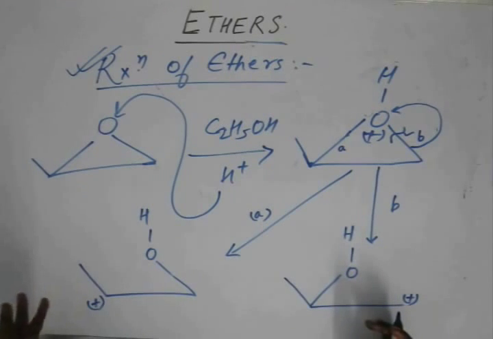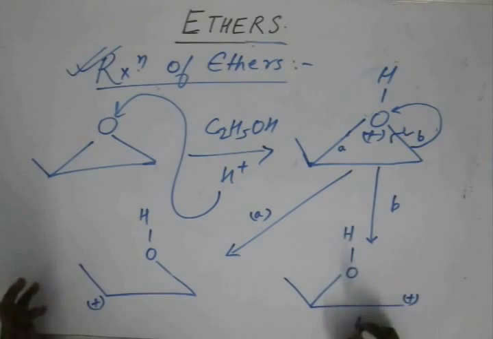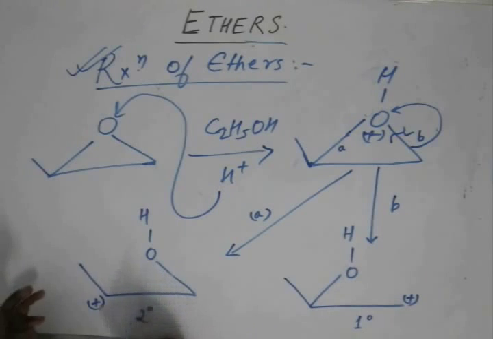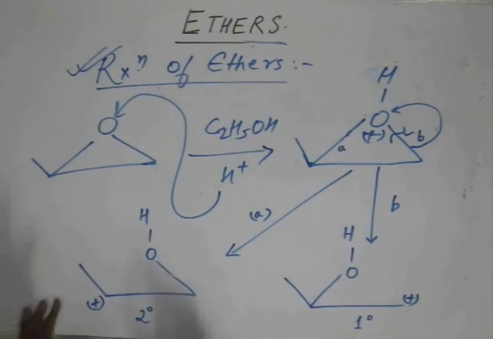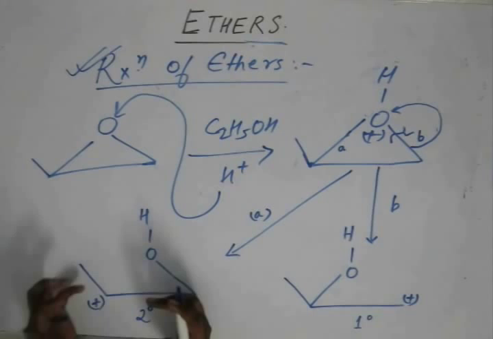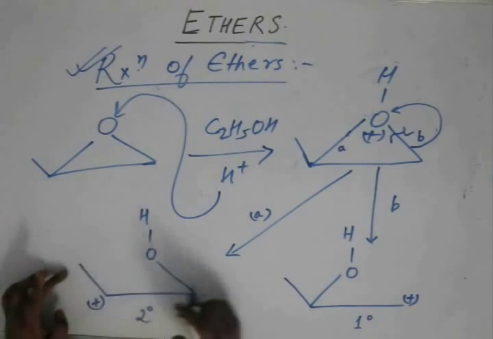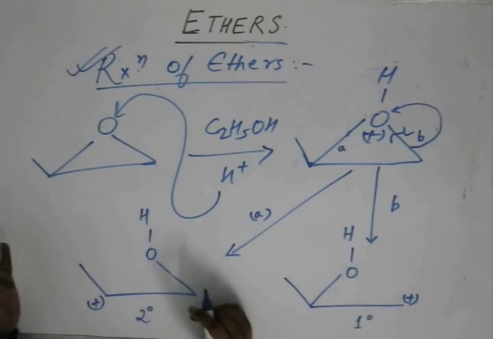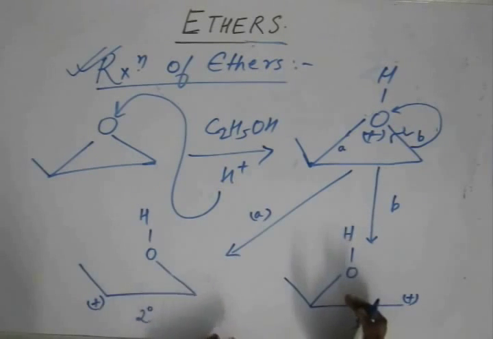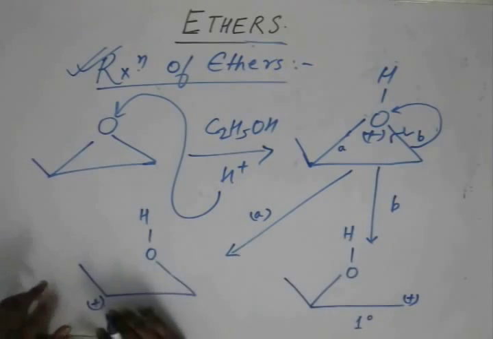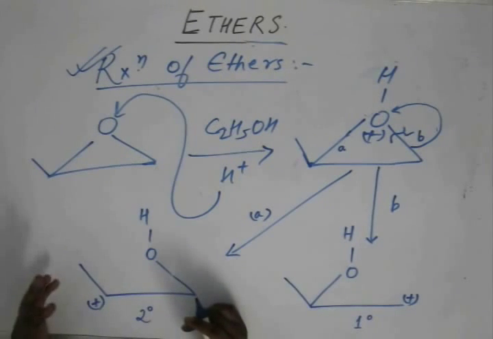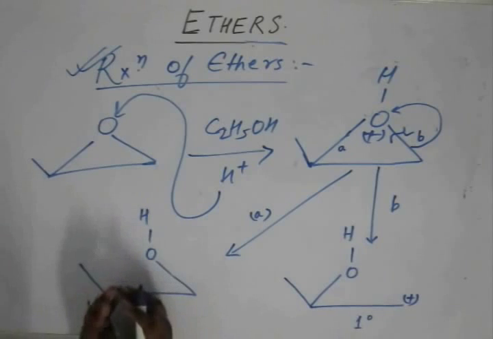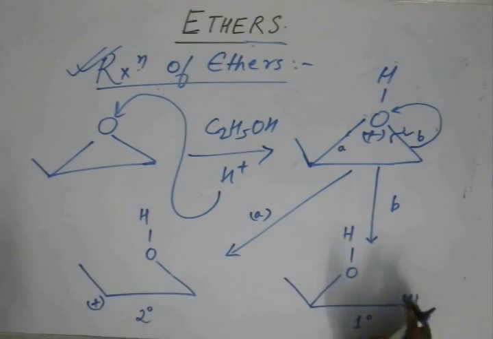This is very simple. This involves the basic knowledge of carbocations. So I hope you understand. This is a 1 degree carbocation. This is a 2 degree carbocation. Which is stable? Obviously, the 2 degree carbocation is more stable because it has more number of hyperconjugable hydrogen atoms, more number of no bonding resonance structures than this, plus this is favored by inductive effect. So 2 degree carbocation is more stable than 1 degree carbocation.